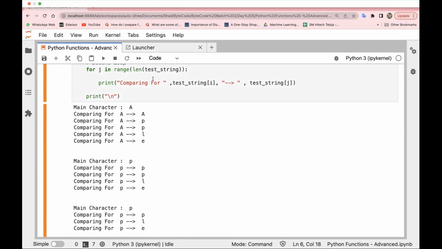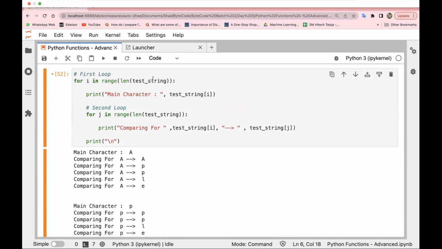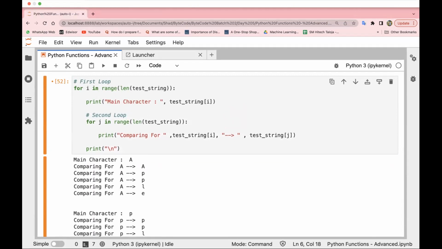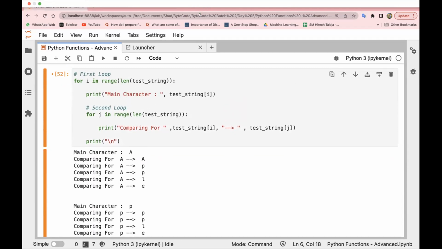You are close to the answer, very close. Now I'm pretty sure that everybody would be thinking, oh my god, programming is so damn difficult.